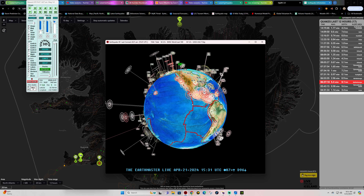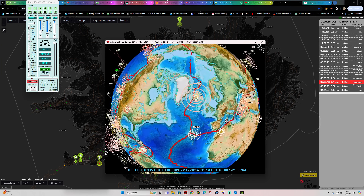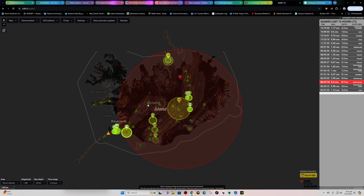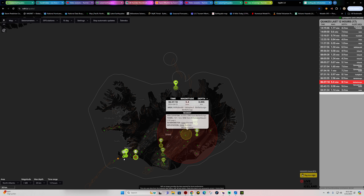Latest activity shows a one-pointer out here along the west coast — that's the latest earthquake on the globe. We did see some larger scale movement up here across Iceland late last night. A 5.4 earthquake coming into the rift zone, a ways away from the Grindavik area where our ongoing eruption has taken place. Haven't really seen any major swarming going on, but kind of a decent-sized earthquake. It struck at about just 0.1 kilometers below the surface, so this is a very shallow, surface quake out here in the Iceland area. No major earthquake swarm following this five-pointer, but we'll continue to keep an eye on Iceland.